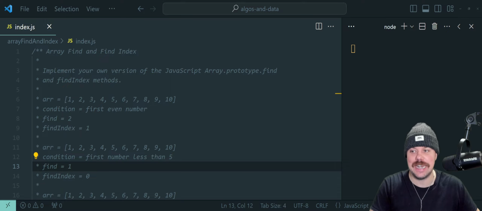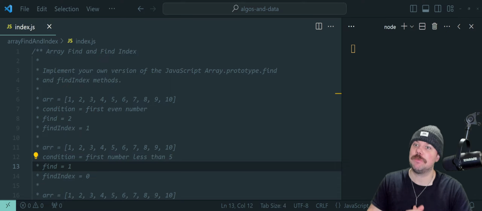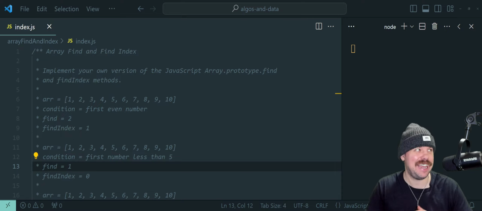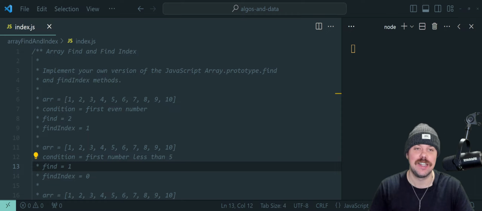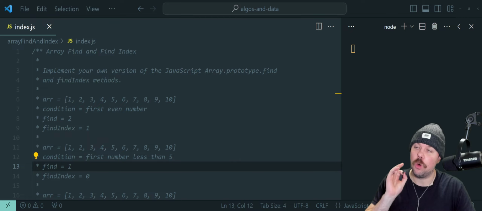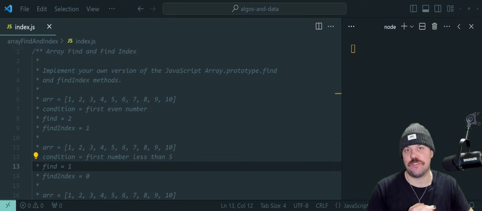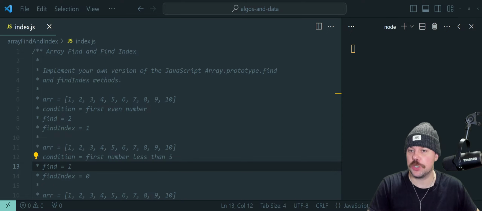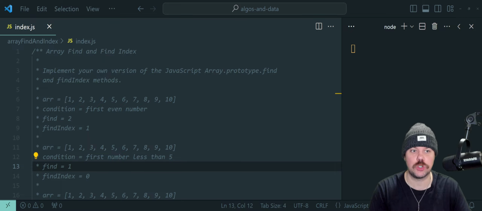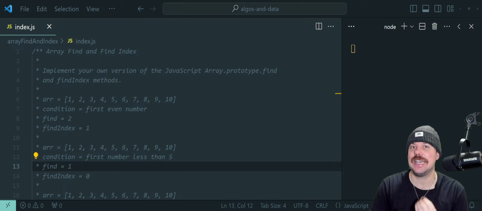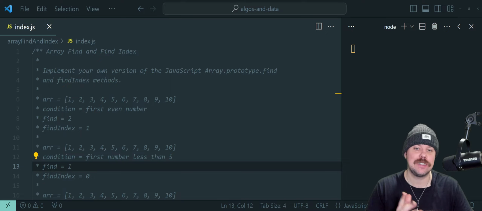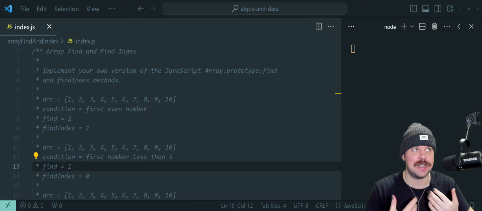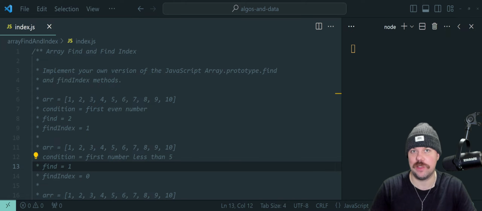Otherwise, let's talk about find and findIndex. Both methods made their appearance with ES6, which is, I think, the ECMAScript 2015 specification. I can't remember all these dates. These methods were introduced to enhance developer experience by providing built-in functional ways to retrieve the first element or its index based on a test function. That's important to keep in mind. Whether you're searching for the first item in an array that matches a condition or trying to locate its exact position, find and findIndex are your allies. They're often employed in scenarios like data validation, input checks, or quickly locating data points in a set. And I should say not data points, plural, but point, singular, because that's the important thing to remember about them.